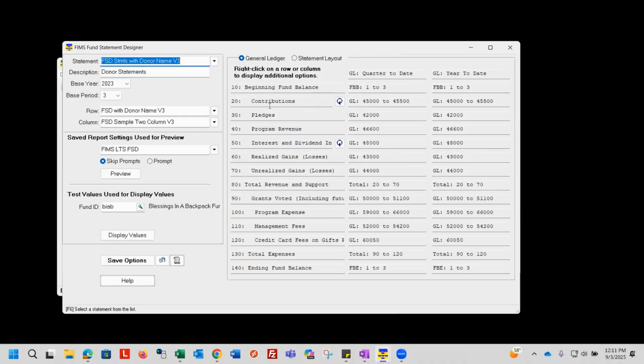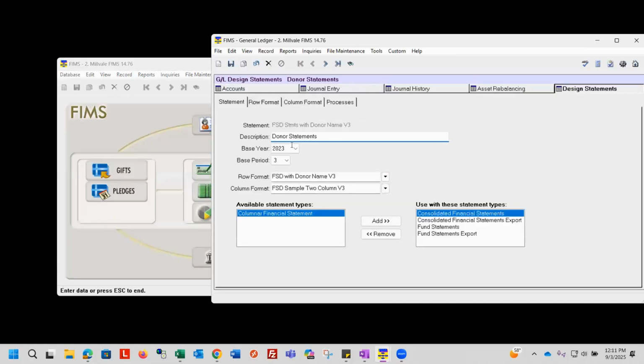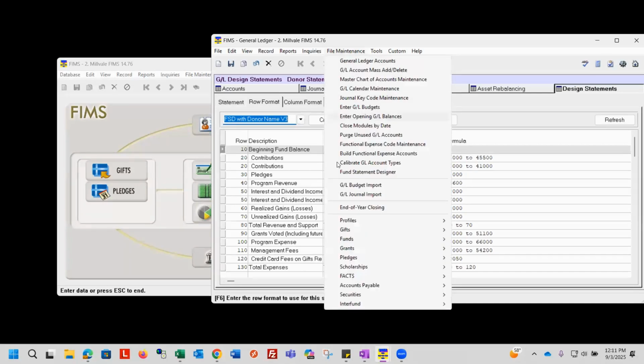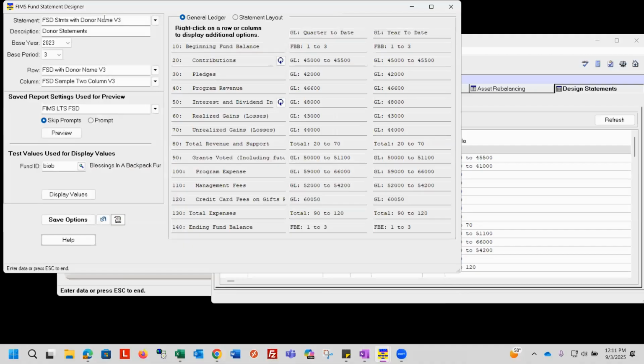You can make changes directly in the Fund Statement Designer, but you can also make changes the way you have previously by going to the row format tab in the design statement. So we're actually seeing the same information here as we can see in Fund Statement Designer, whichever way you're more comfortable with. You can make changes.